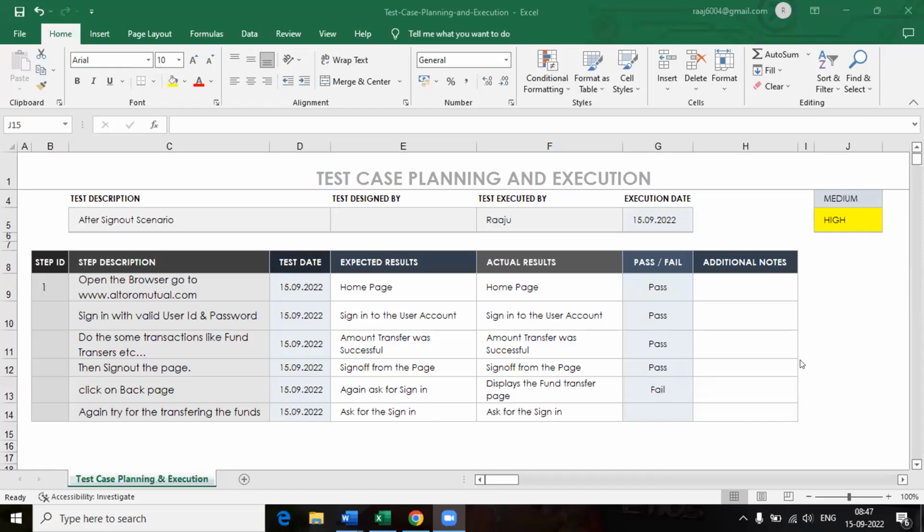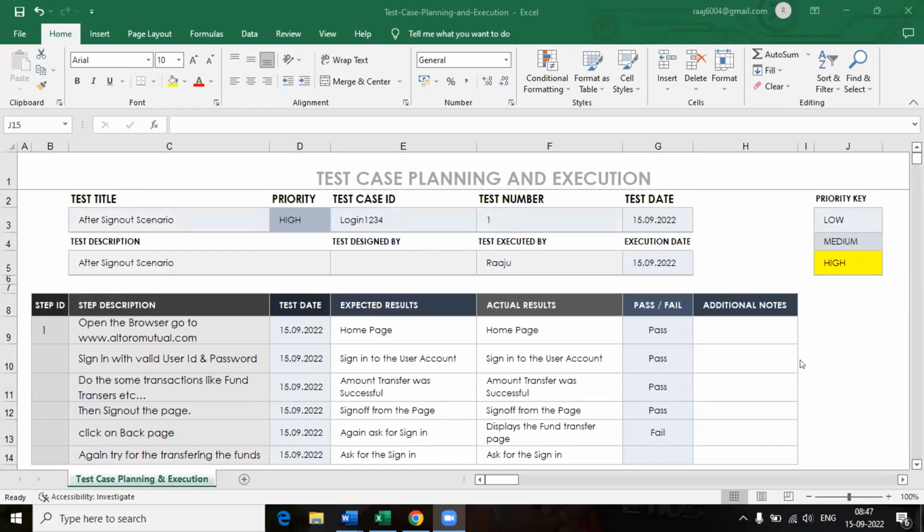Okay. Oh, that's good. This is from whom? Raju. So he has written the test cases and it includes the test case ID, test case description, and date. Of course, there will be some more attributes which I haven't mentioned, like priority, test created date, executed date, modified date. But more importantly, whatever the details I have told, those will be there. Expected results and each and every step description. Step 1, step 2, step 3. Actual results and execution status will be updated only after you validate the application.